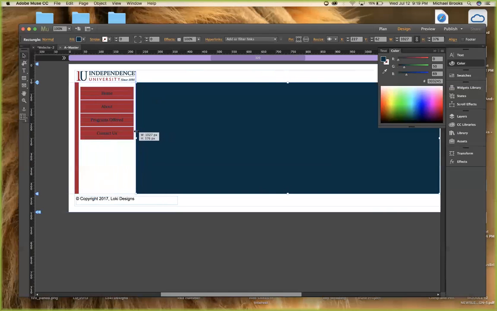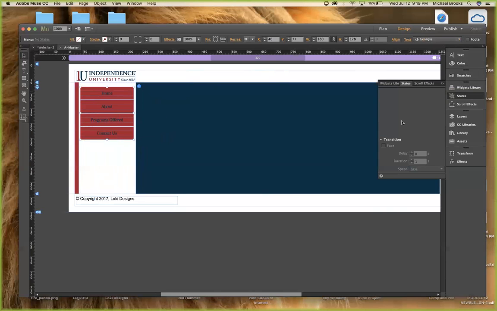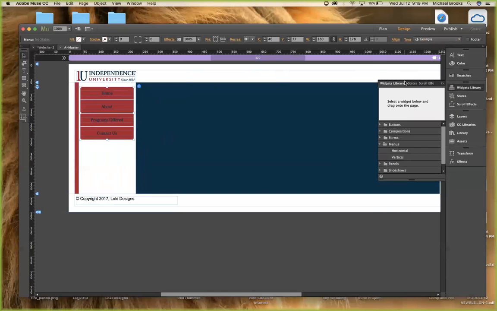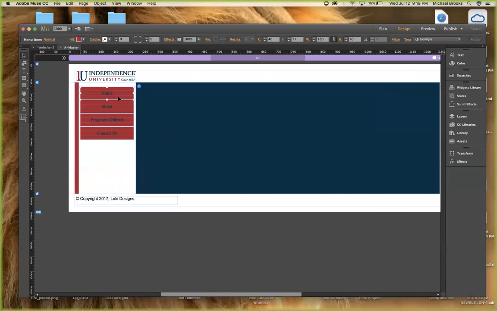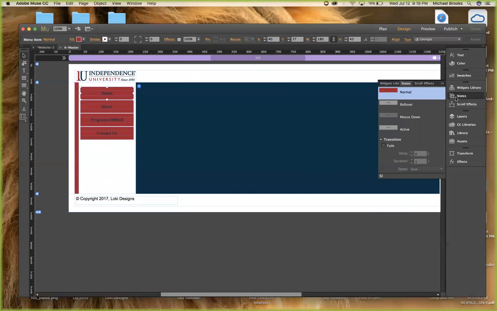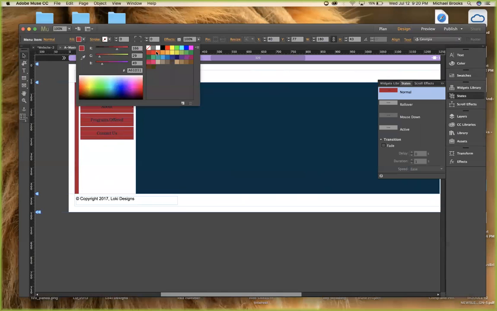Now, if I go to here, what I can do is take these buttons and go back to the states. All right, so now it's going to be, instead, white. So all we have to do is come up to here, select the white.